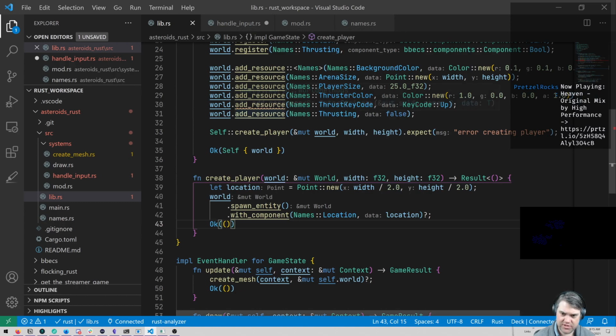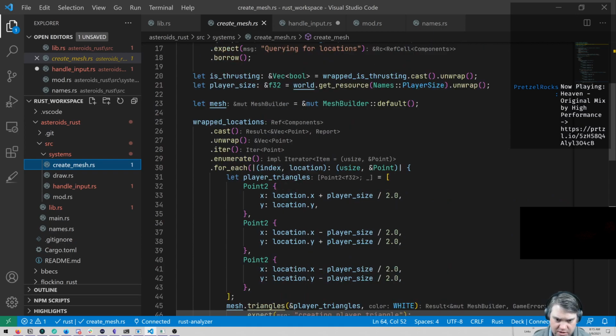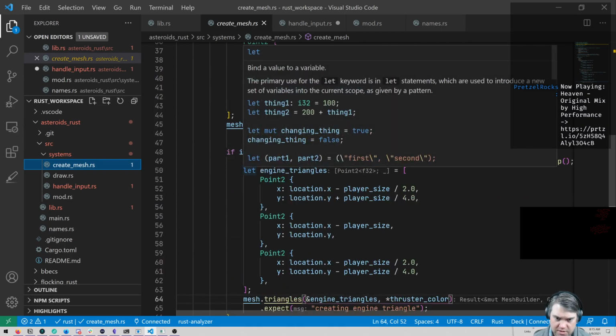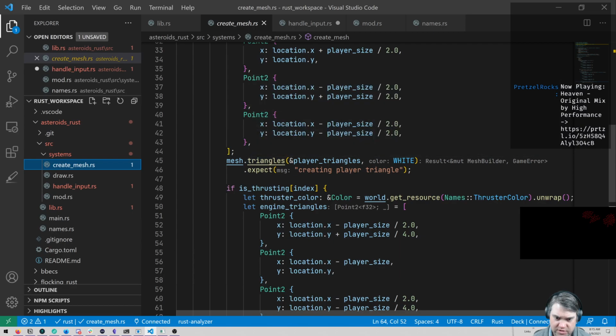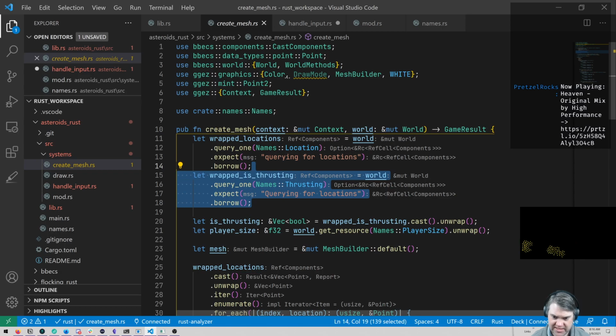Then so we've added the resource here. We've changed the component here. Create mesh is going to be slightly different now. So instead of this is thrusting, we have to get the is thrusting out of. We don't need this entire wrapped is thrusting anymore.